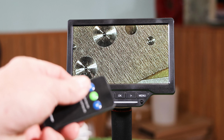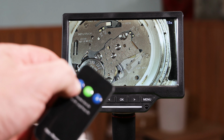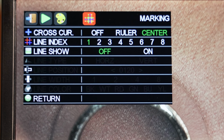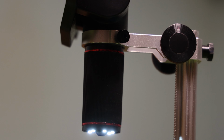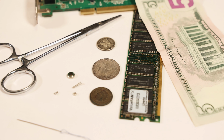The remote control can control the zoom as well as the video recording and picture taking functions. That's right, this thing's got it all. There's a plethora of user customizable options in the menu, such as white balance, brightness, grid lines, and most other manual camera functions. Height dictates the field of view, and of course there's a wide focus ring on the barrel. Alright, let's look at some stuff.